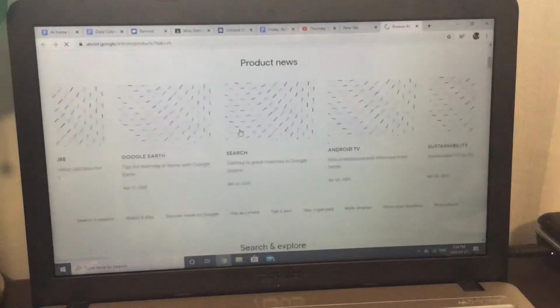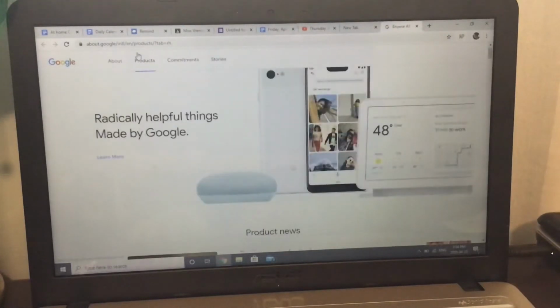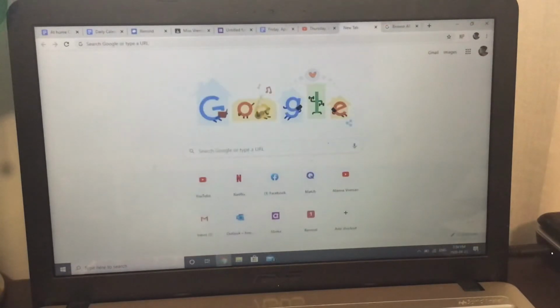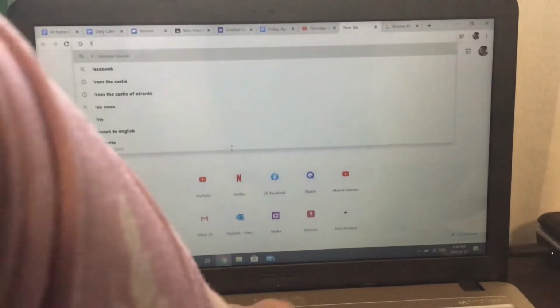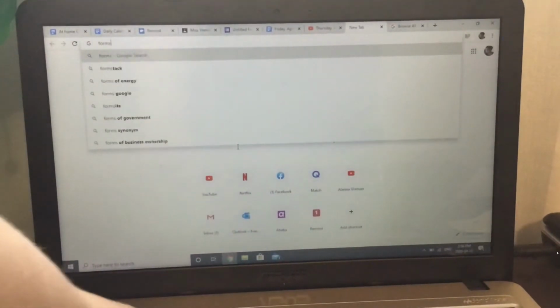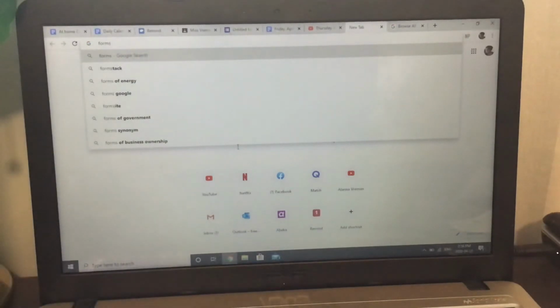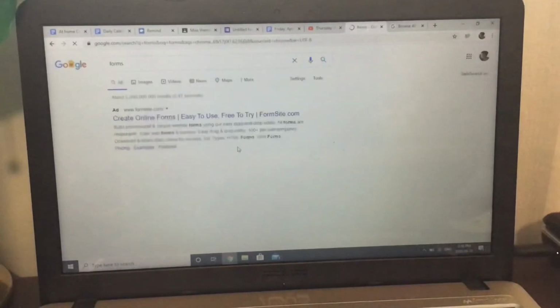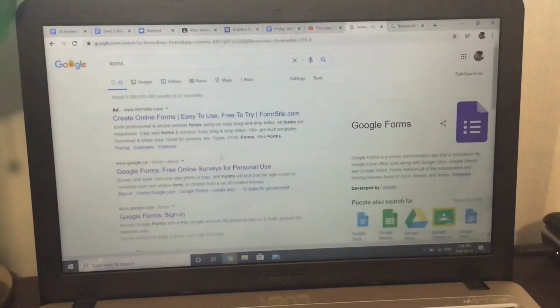If you don't find it, you can go to More from Google, and it is, oh, silly Miss Freeman. So you can find it that way, or you can simply go and look it up and type it in. So that's what I'm going to do. It's a bit easier. F-O-R-M-S, Forms. I hit enter. And one of the very first things that comes up is going to be Google Forms. You want the one that says Google Forms Sign In, and you're just going to click it. It's a little purple app that looks like that, so it should be pretty easy to do.